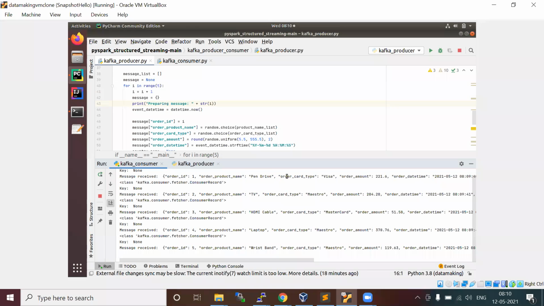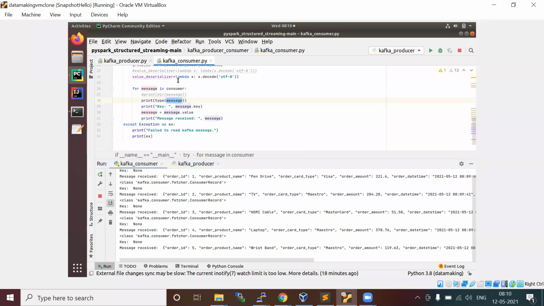What we are going to do is, in PySpark Structured Streaming, replace this Kafka consumer with Spark Structured Streaming. So Spark Structured Streaming acts as a consumer. There may be multiple systems which publish the data.